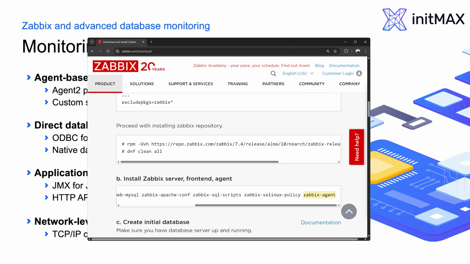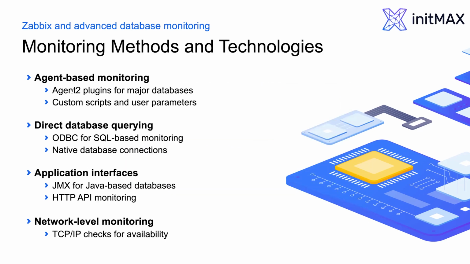And here we also have Zabbix Agent, but it's important that we have Zabbix Agent and we also have Zabbix Agent 2. Many people ask what is actually the difference, which one is better. My personal opinion is that the usual, regular Zabbix agent, written in C, is more stable, but Agent 2 has many more advantages in terms of monitoring options. Agent 2 is written in Go, and for Agent 2 you have a lot of plugins that allow you to create much more complicated monitoring use cases and achieve things that you would not be able to achieve with the regular Zabbix agent, version 1.